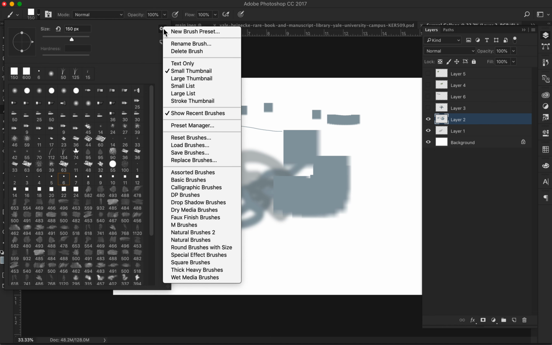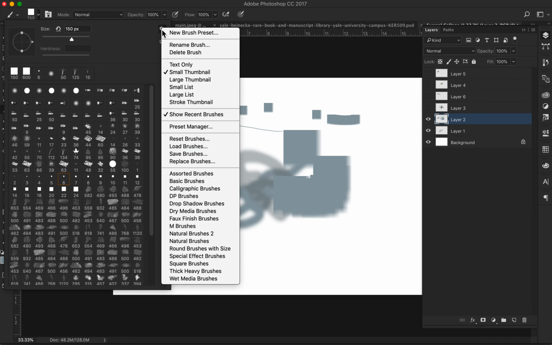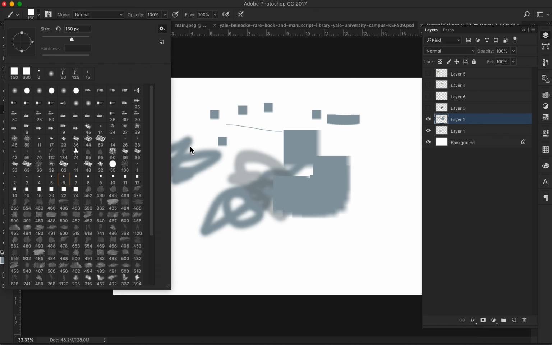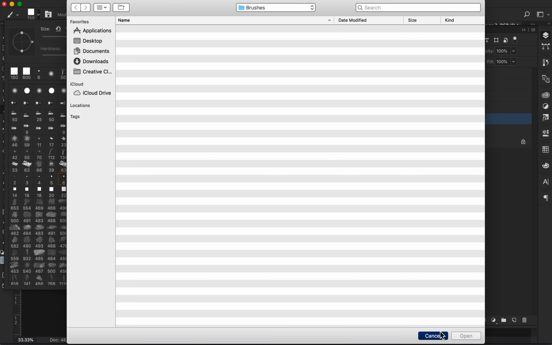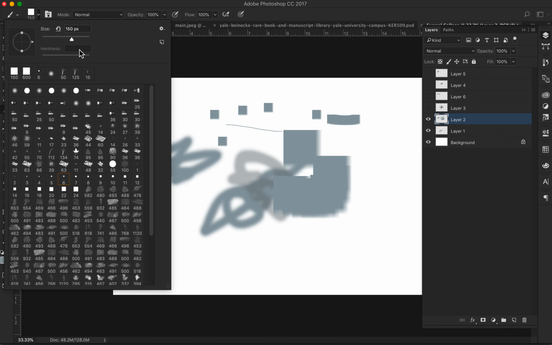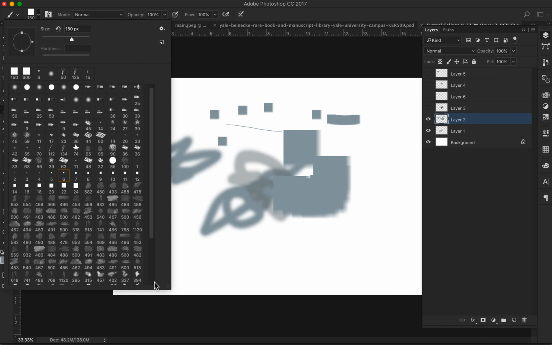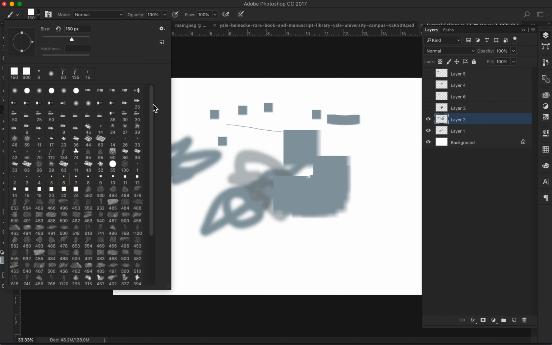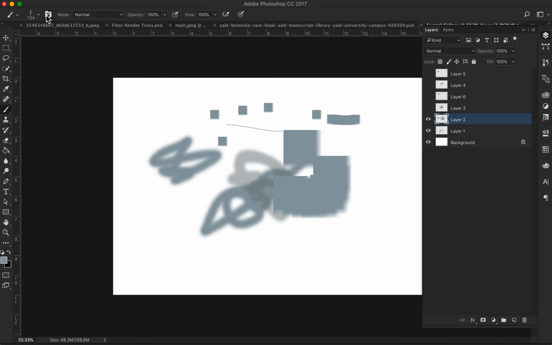To load a brush, I believe you click this little wheel or up at the top and then hit load brushes, and it should bring you to a place to load brushes. You can create your own brushes. We won't get into that today. You can download brushes from the internet. I've downloaded some of these, which could be useful in some modes of using Photoshop.